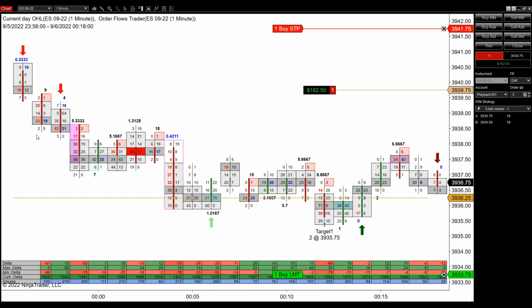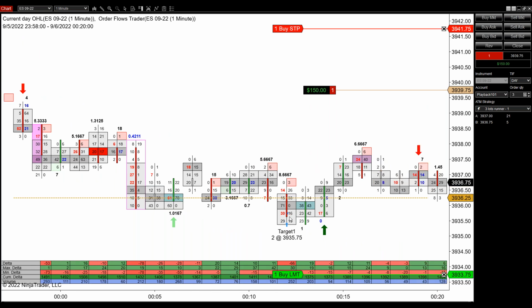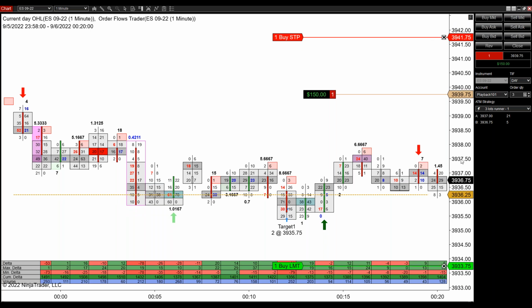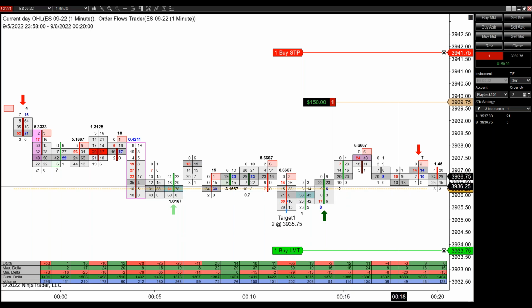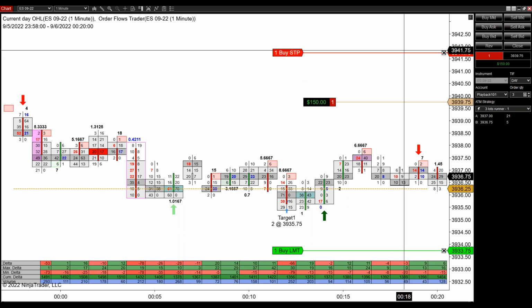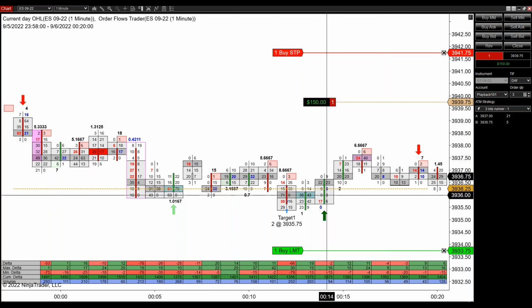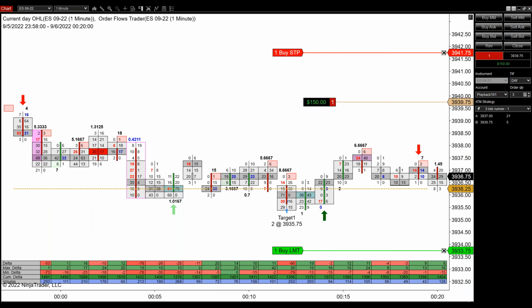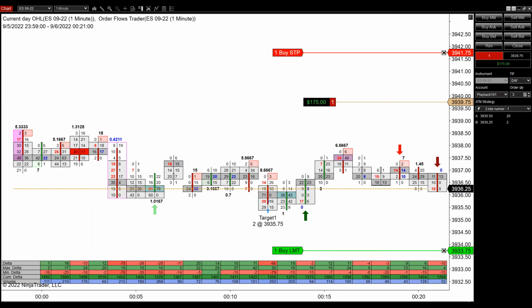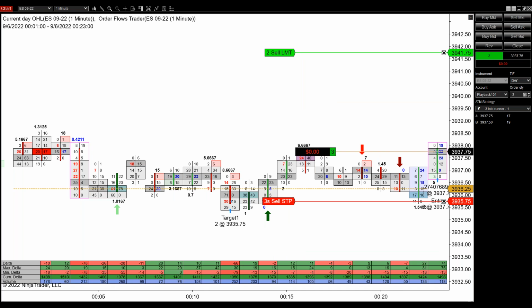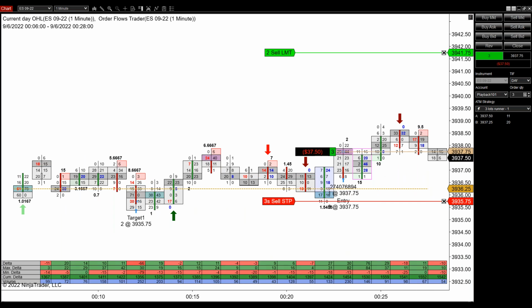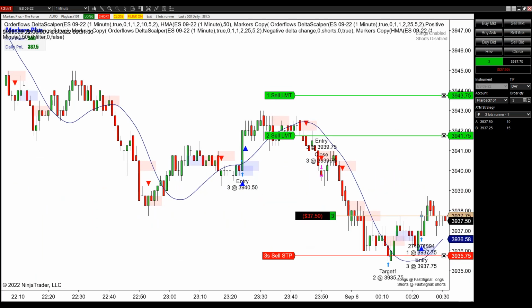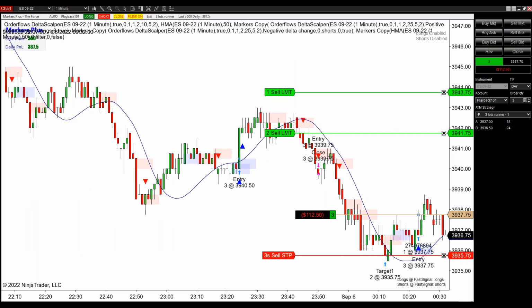So in this case, okay, I got filled on 2. I've still got 1 lot on as a runner. The take profit is down at the bottom here, but we're just sort of hanging around here. I do have a stop up here. This is my entry. After a certain amount of time, I can decide, do I still want to be in it, or I'm not getting paid. What am I going to do? Do I cut it? Here, it cut it automatically because it had another signal. But you don't always have those chances.